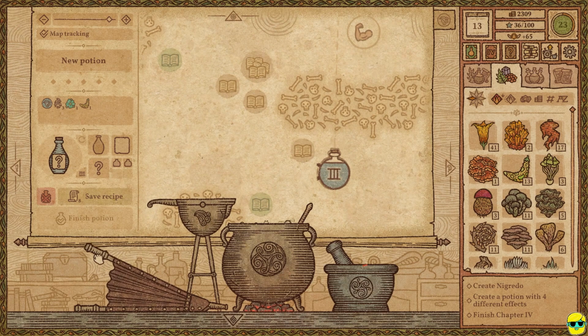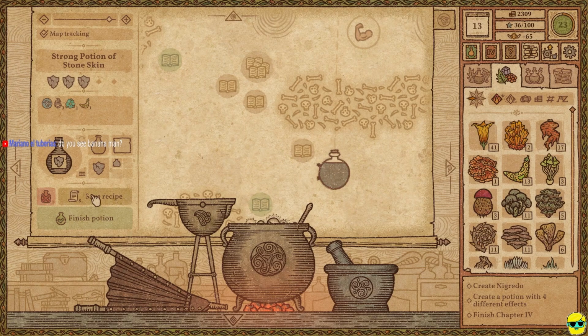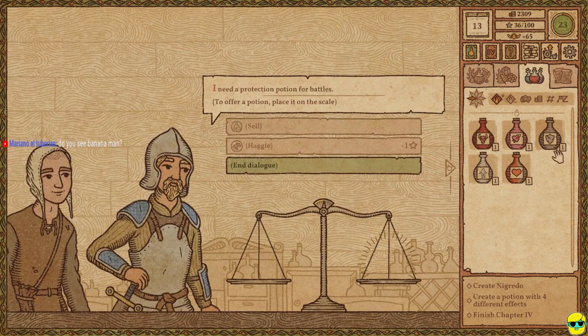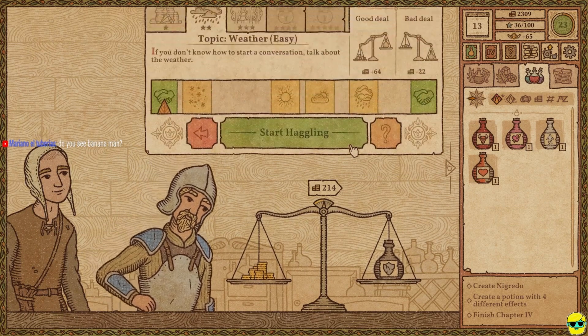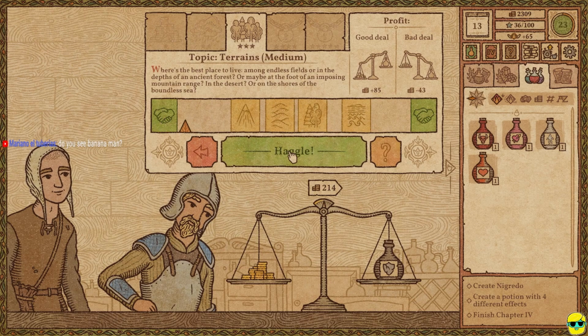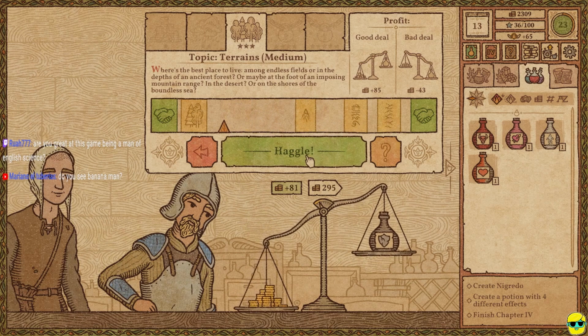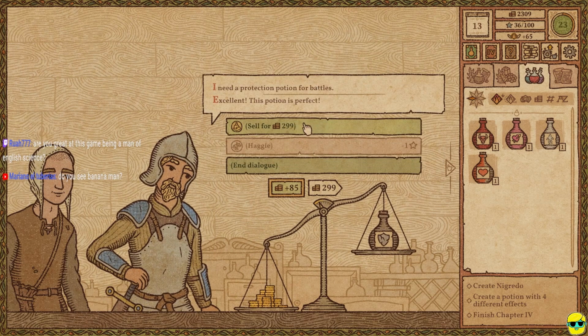Ding, ding. Save it. Finish it. Sell it. We've done it. You should love this. I'll haggle with you. Yes, mountains. Mountains, plains, rivers, mountains, ocean, mountain, desert, forest. Got it. Wouldn't that be hilarious, Rua? No. I'm not great at this game, but I feel like I'm a licensed alchemist after playing it, and a chemist.